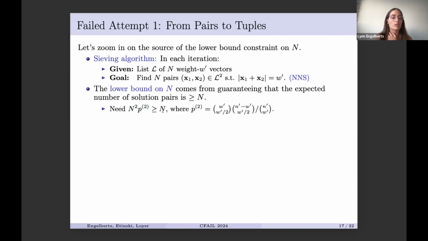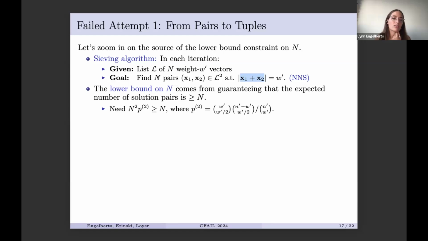So this is where the lower bound comes from. And to be more precise for the careful listener, recall I'm now not talking about the code constraints anymore, but what actually is the case. So we have the input list of capital N vectors who satisfy, say, i-1 code constraints. So clearly their sum also satisfies, by linearity, i-1 code constraints. And with half probability, they also satisfy the ith code constraint.